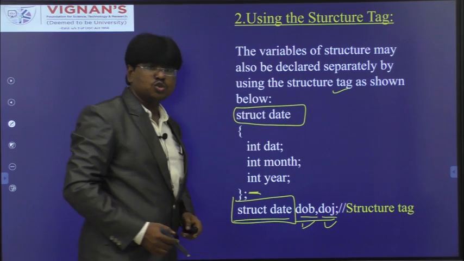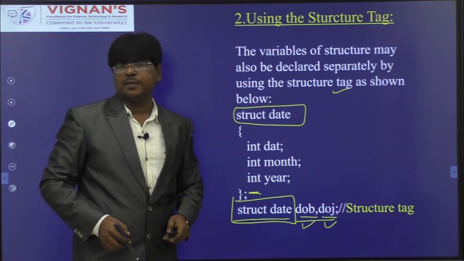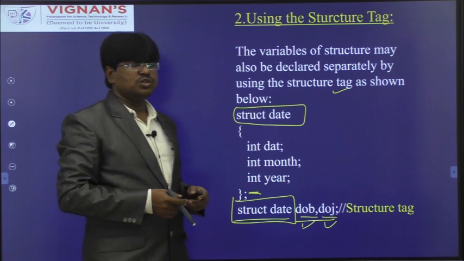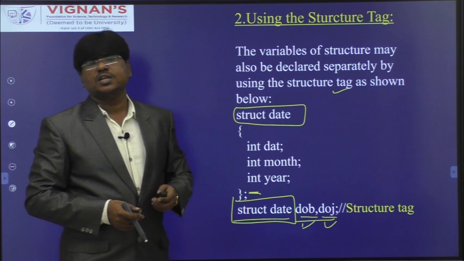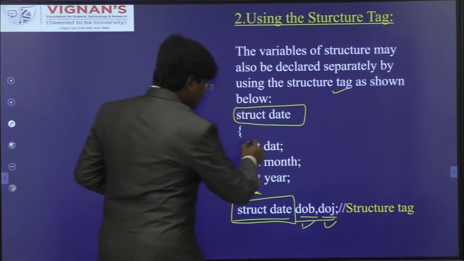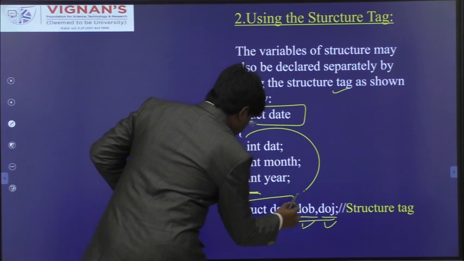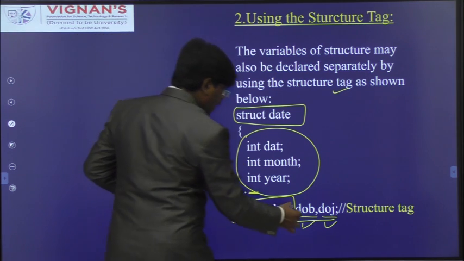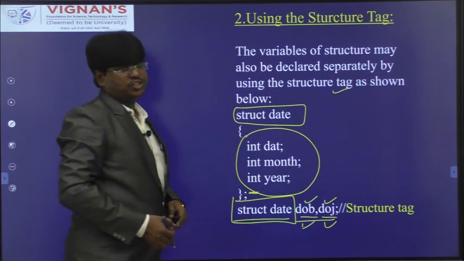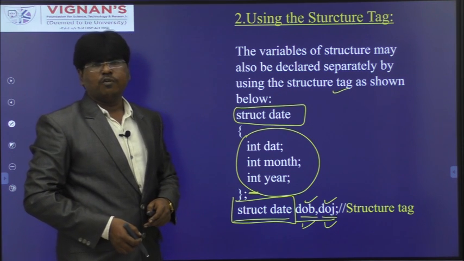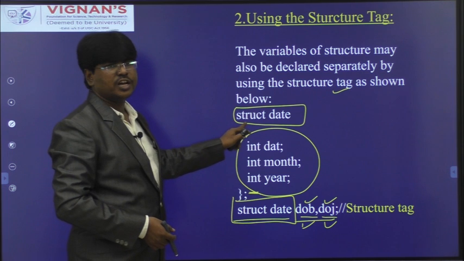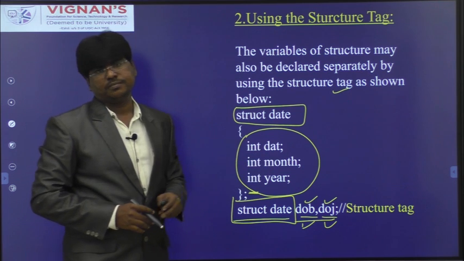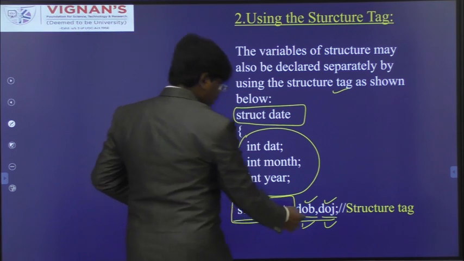Sometimes these structure variables are also called objects. It is a very important point. Sir, why do we have to declare these particular objects and structure variables? Because if you want to access any members, as I told you, these are called members, of the structure, you have to take the help of these particular variables or objects. By using the variables and objects associated with that structure, we are going to access the members of the given structure. So that's why you have to declare objects or variables.